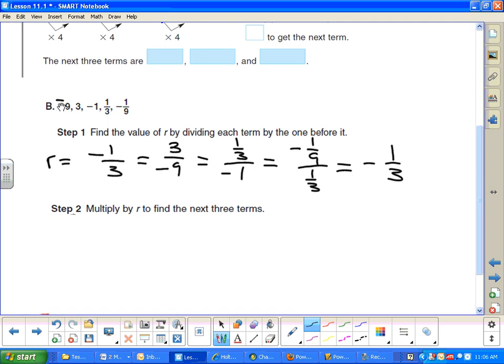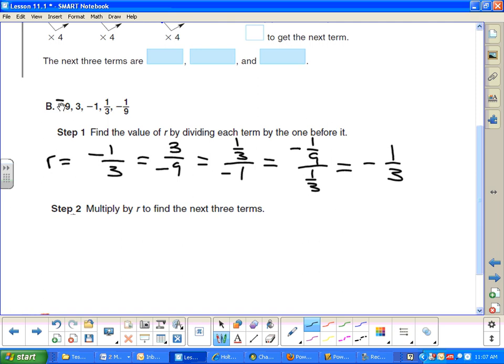Now, like I said, it's always multiplication when we get from one term to the next, not division. Because you might think, well, hey, to get from 3 to negative 1, I just divide by 3, or divide by negative 3. How many people thought that? Just divide by negative 3. That's okay. You understand that. But the thing is that you have to look at it as multiplication, because we're going to end up with fractions. And so you have to multiply by fractions, not divide.